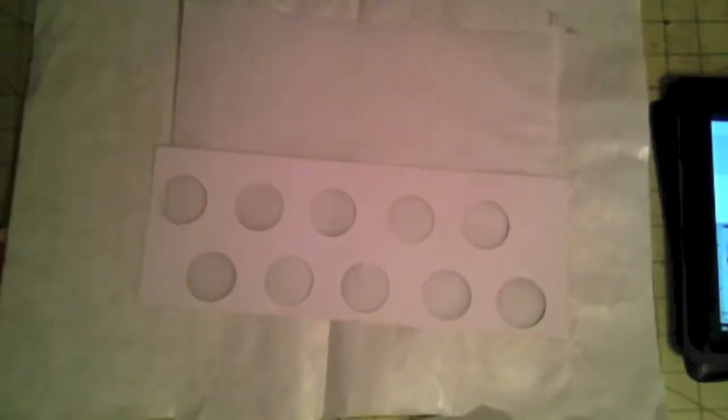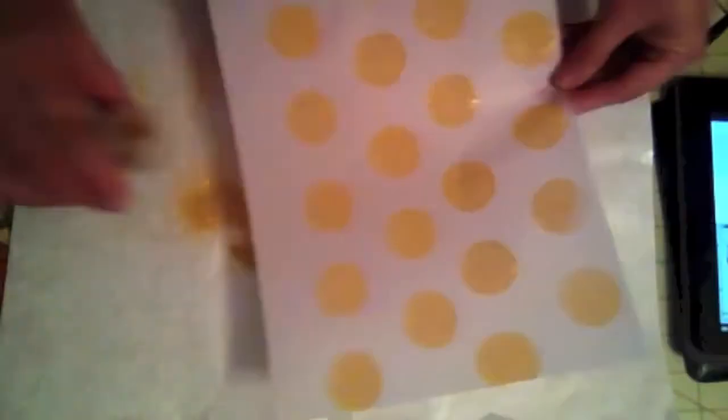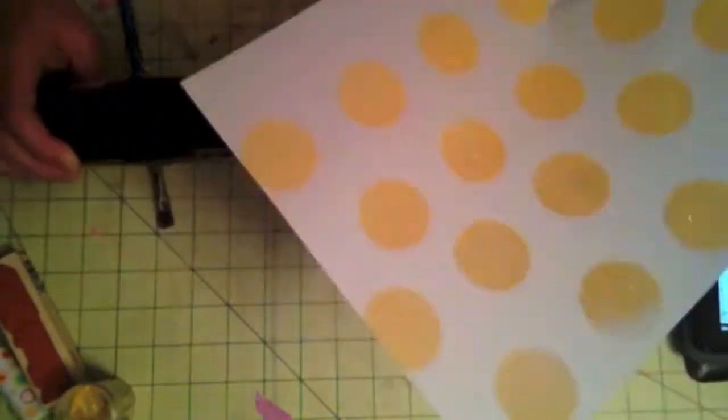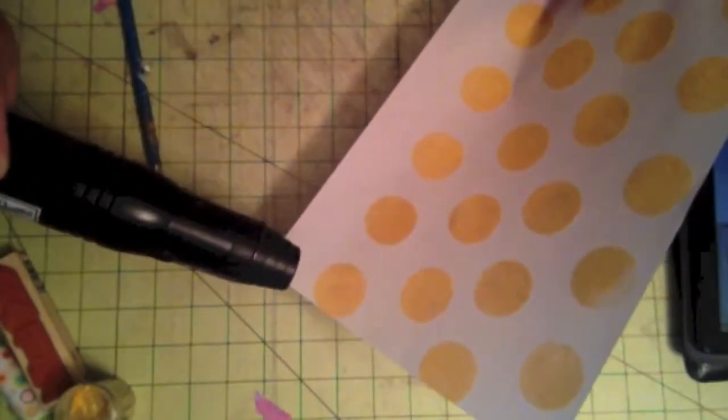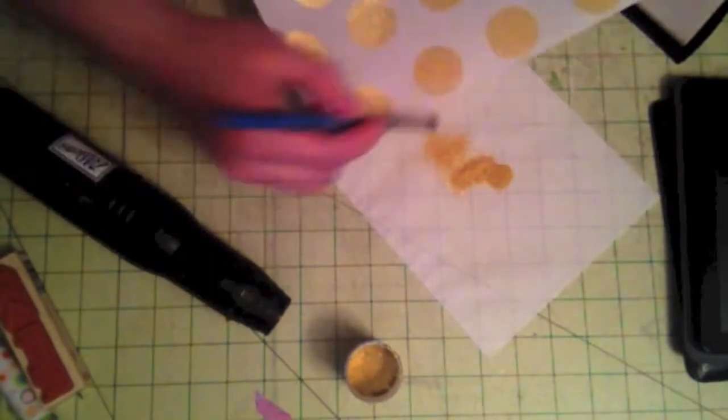So here, the first thing you need to do is create your stencil with a circle punch and then use VersaMark. I like to use the direct pad to paper method against a stencil for this technique. And then you use your embossing powder. Now I like using my glitter gold. The one that Dear Lizzie has is actually no glitter, just gold embossing powder. But I like everything that glitters, so I decided to use my gold glitter, and to me, it gives a little better sparkle. Here I just missed a spot, so I went back with some more glitter, and there I have it.